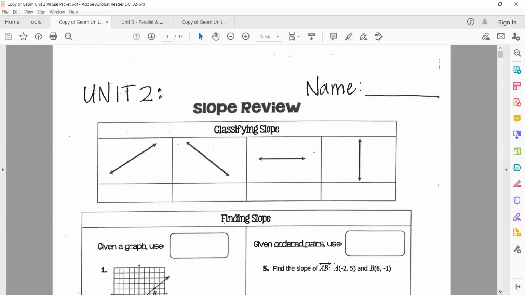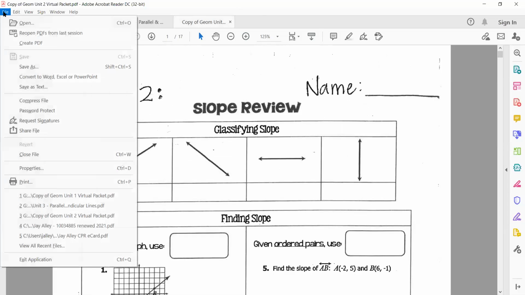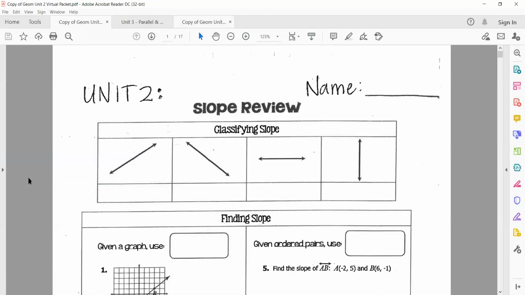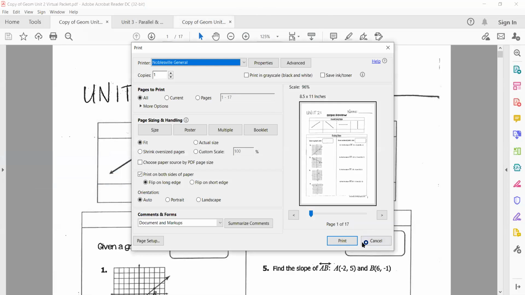So it's another packet, another handout that normally, if we were all together, I would print out for you. Does anybody want the hard copy? Okay. All right. If you do, let me know. We'll figure out how to get it to you. I got one request here in the classroom for that, so I'll send that to the printer real quick.